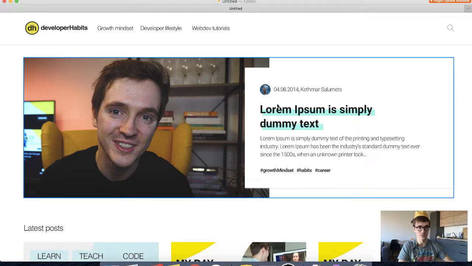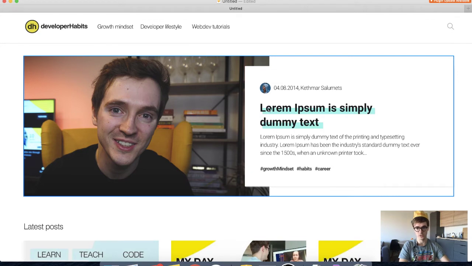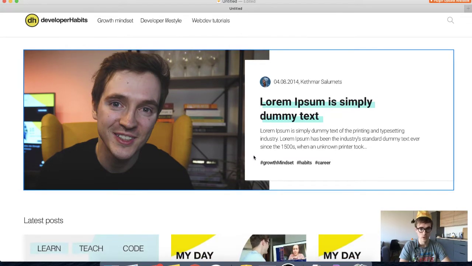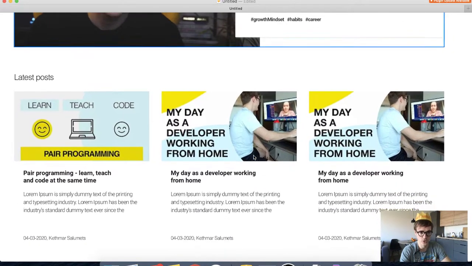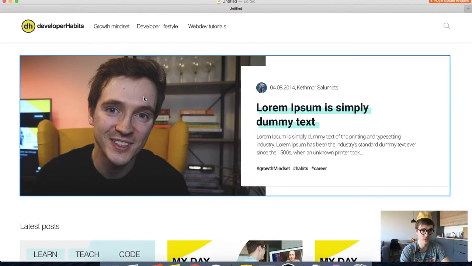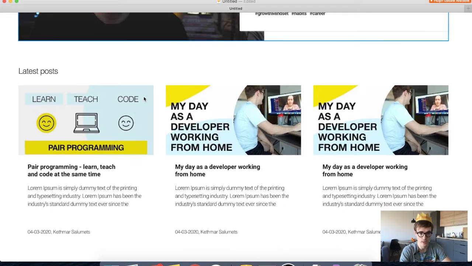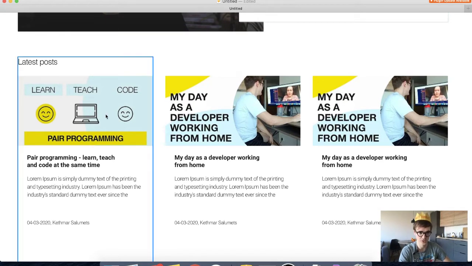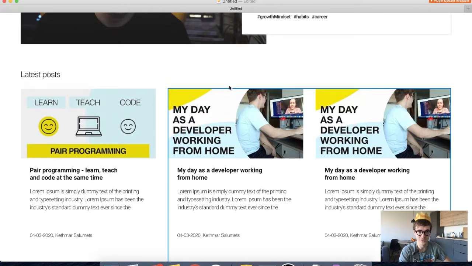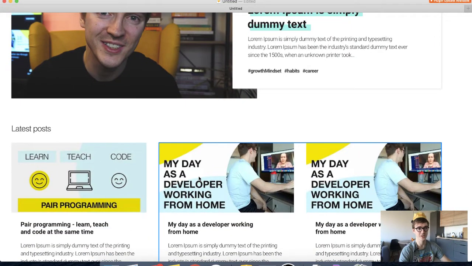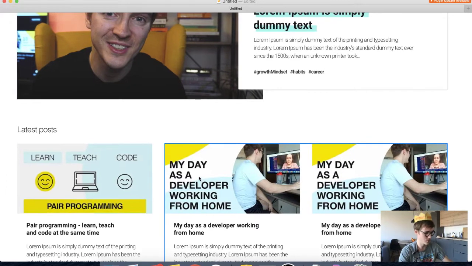So I added some extra elements to the featured article like this. I also changed the fonts, added an author image, added some hashtags or categories for a featured article. And also I changed the images to real thumbnails that I'd be using on the actual website. And I also refactored the latest posts section just a bit. And I believe the solution I have at the moment regarding header, featured article, and latest posts is something I like, and it's something I can move on with.